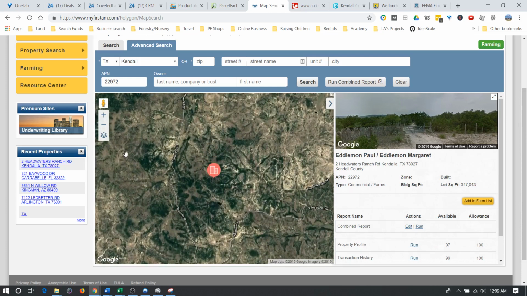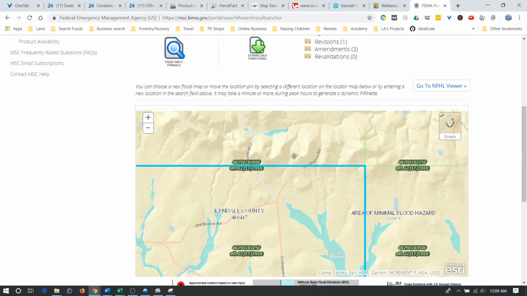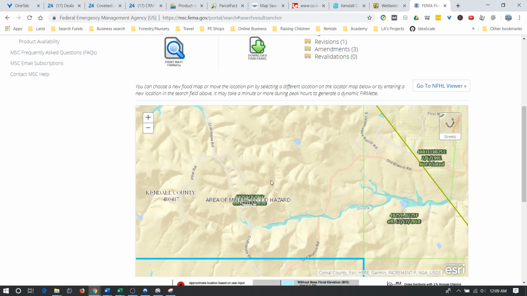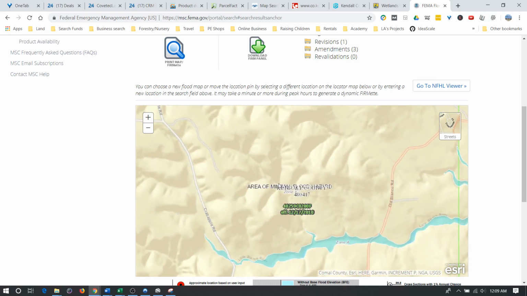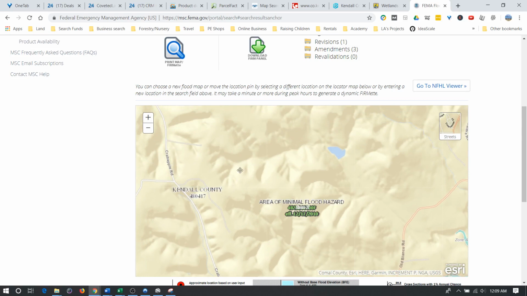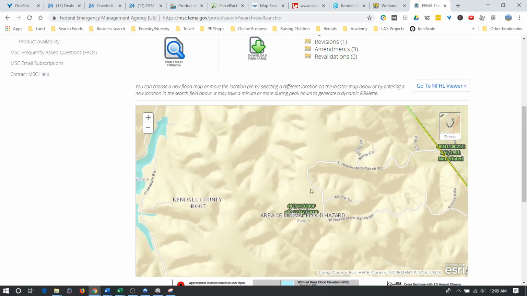So yeah, the highway splits, and it's kind of in between them right here, and it's on Headwaters Road. Oh, Headwaters Ranch Road. There it is. So the property's right here.